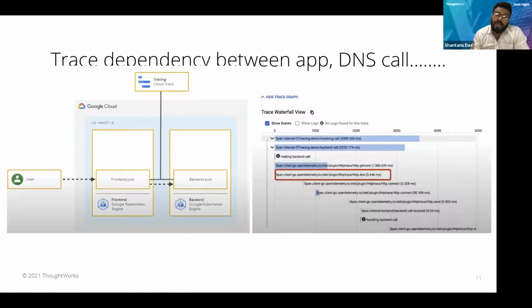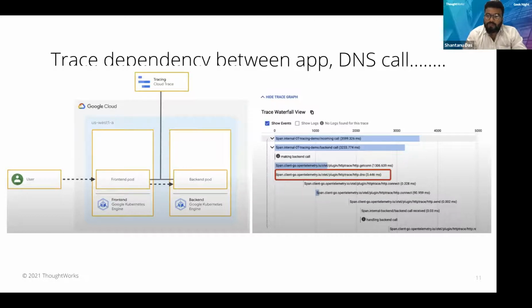It shows how the network calls happen from service A to service B, and what the topology is between all of the services running inside your architecture. On the right-hand side, you can also see the series of events, which are the traces: whenever a user is hitting your application, in the backend, what all services and what all traces are happening, what all activities are running in the background, which you cannot see with the naked eye.